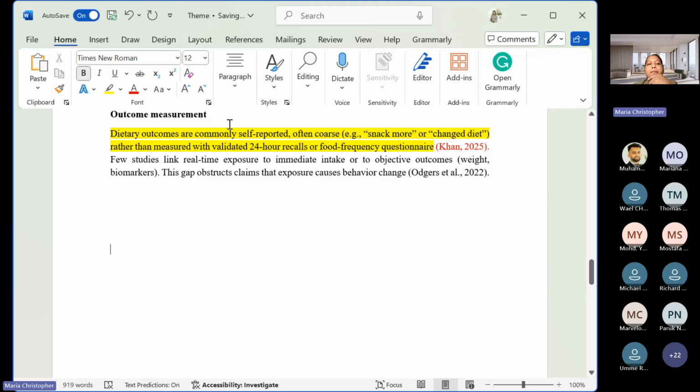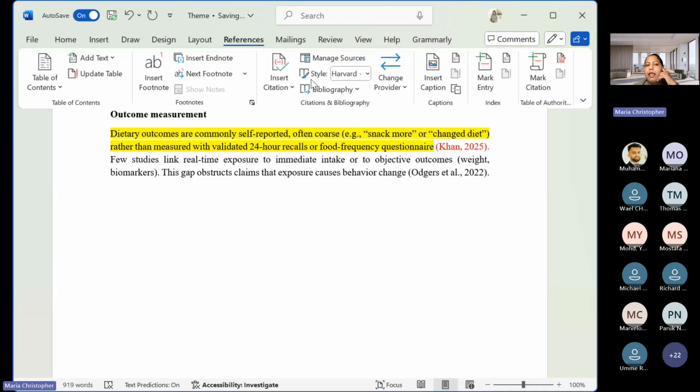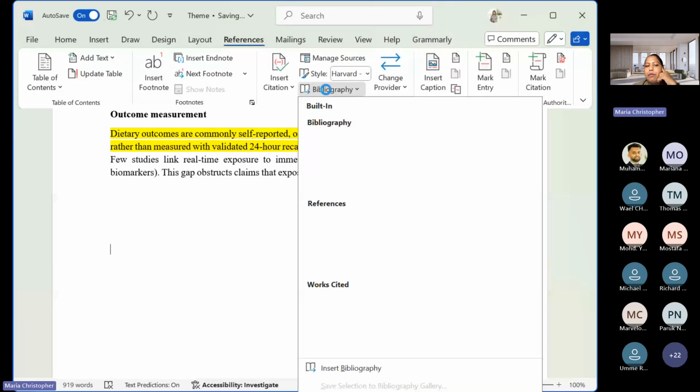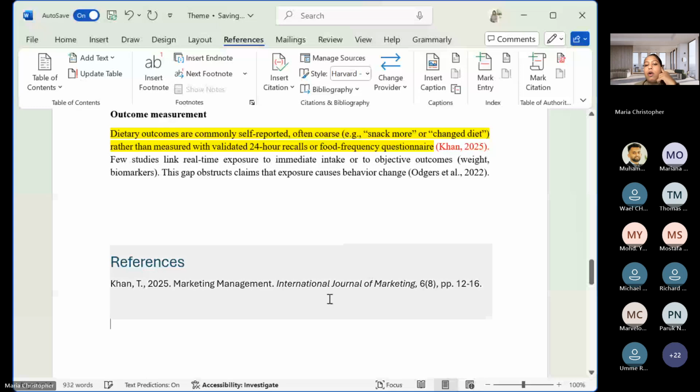So it becomes very easy for me to get my reference out there right in the Harvard referencing style. The more I accumulate the citations, it becomes very easy for me to depict them on the last page in alphabetical order without even spending a lot of time on this.